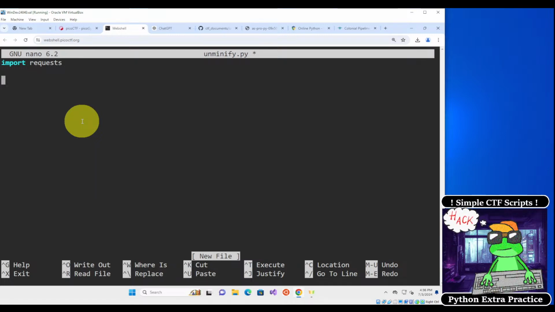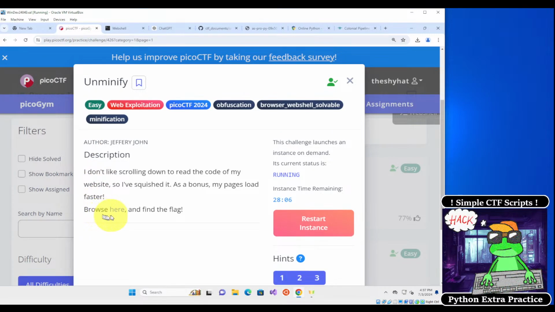So the first thing we need to do is define our URL, and URL is going to be the input. Input the desired URL. This is going to allow us to input the URL that was created for us, which we can get over here.